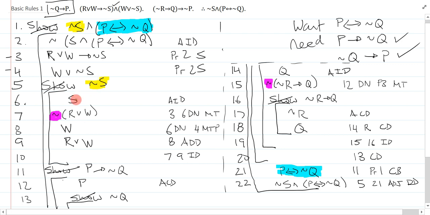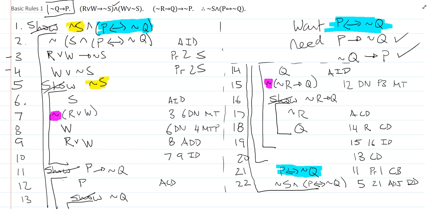When I actually showed not S, I encountered things that look like this: not bracket R or W. If I have the negation of a connective and I cannot get at the inside, I use it as a contradiction generator. That was my clue that I really wanted R or W. The other trick here was I applied some additional structural knowledge. If I want to show the biconditional over here, I realized that what I needed is to show it both ways. So I just looked around and realized that I had one of the ways already in my first premise, so I really just needed to show the other way, which is what I did here. Once I had it, I knew to make it into a biconditional, and then I knew to join it into the conjunction to get the proof finished.